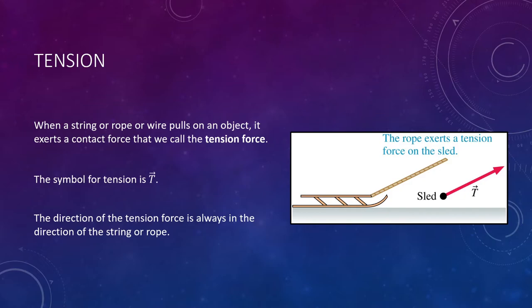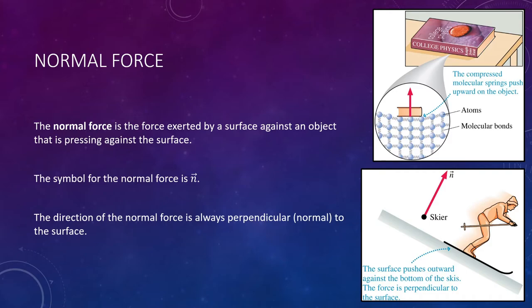The next force is a little bit more unfamiliar to people. Although, it's something we are all encountering, even in this very second. Me teaching the lecture, and you watching it whenever you're watching this. This is the normal force. We call it normal not because it's just common, or boring, or whatever. However, the normal force is a force exerted by a surface against any object that is pressing against the surface. In other words, it's sort of like the surface pushing back. The symbol for the normal force is lowercase n, and its direction is always perpendicular to the surface. This is where the term normal comes from. In mathematics, perpendicular and normal mean the same thing. So anytime you say like an arrow is normal to the surface, that means it's perpendicular or 90 degrees off of the surface.